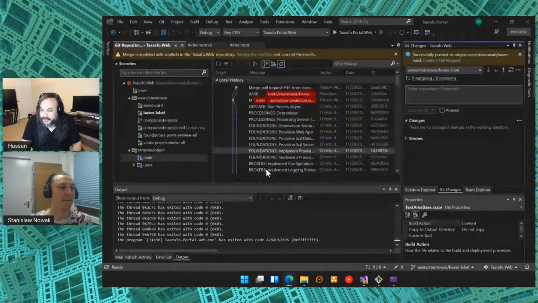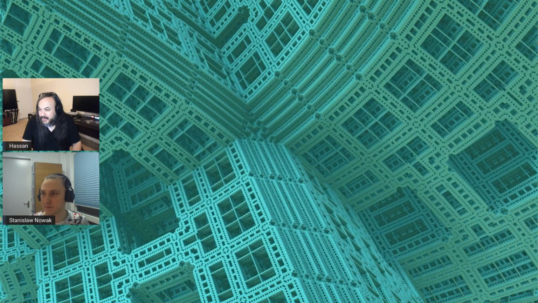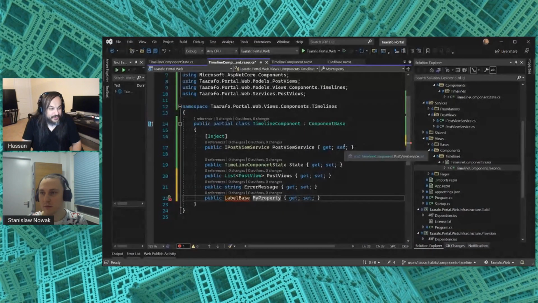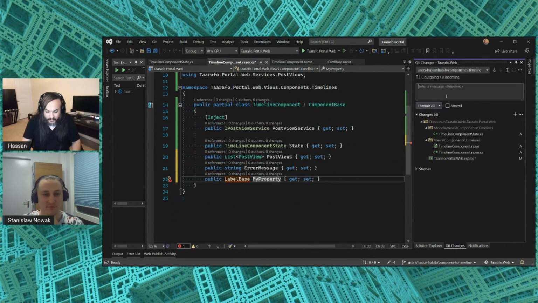Let's go back to Visual Studio. We're just gonna do at least just the rendering piece. Okay, here it is. So back to this. Let me do a quick commit here. This is components, and that is just initialization.